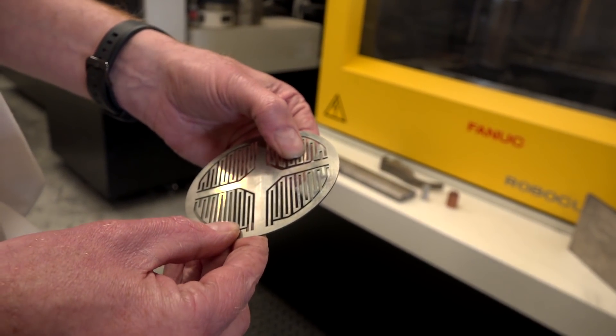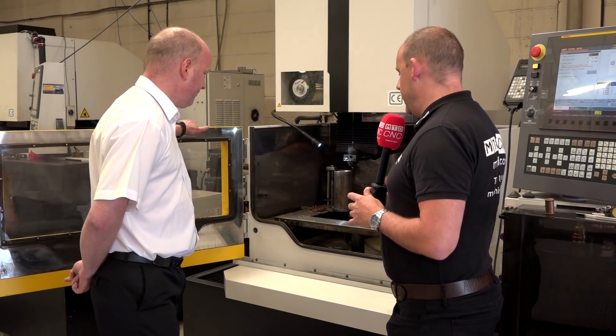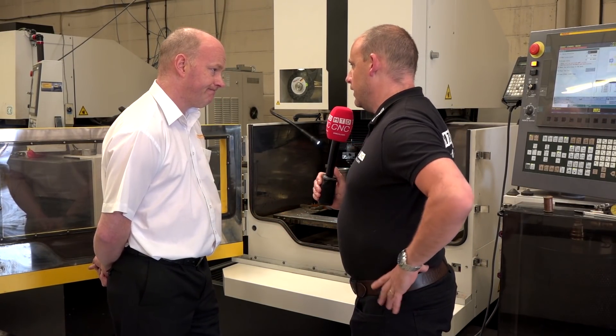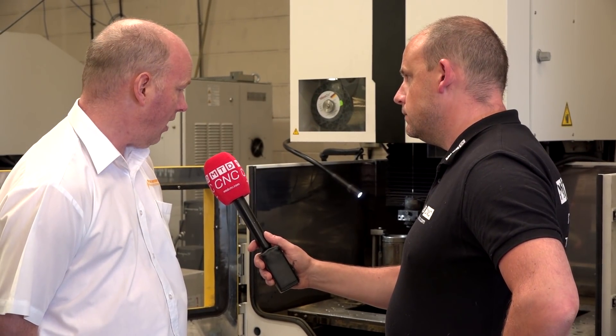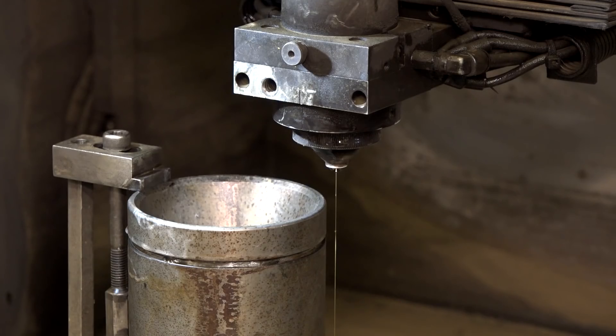We've learned tricks over the years that gives us that competitive edge. So a combination of great quality machine and some good skills. Let's open this door — I want to look at this particular part in here from the oil and gas industry. Can you just give us a quick flavour of what you're actually doing here to this cylinder? Sure. This particular component is a turned component — it was turned by our customer. It's intended to be a collet, and we are splitting that up into pieces. Those individual pieces will then be assembled into a collet shape, and maybe bonded in rubber at the end of the day. We won't see the end product — we're just providing the service for the customer.